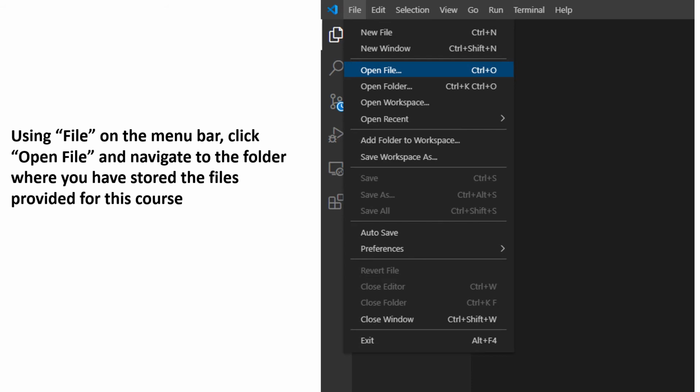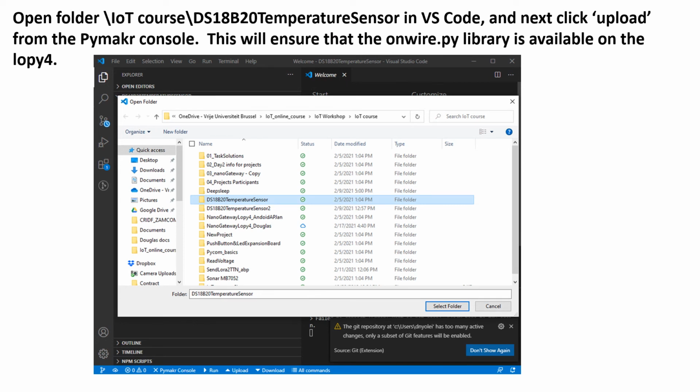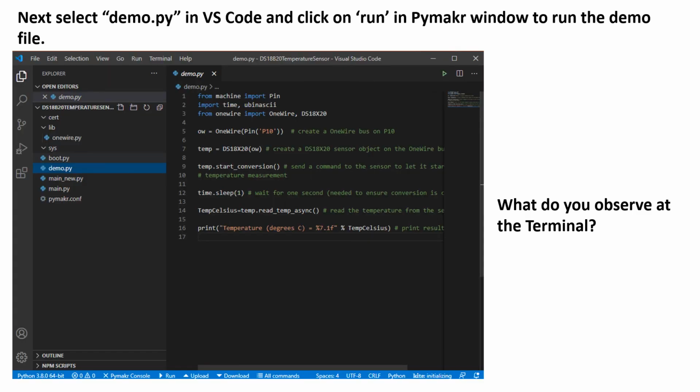With the terminal now open in your PC and the microcontroller connected successfully, go ahead and use the File and Open File menu to navigate to the folder where you have stored your files. This is a folder that has been provided for you already. Once you have navigated to the folder that contains all the files provided to you earlier, go ahead and select the folder named DS18B20 temperature sensor. Select this folder and go ahead and upload it. The script will be uploaded to the microcontroller. At this level, you should be able to see the files contained in that folder.